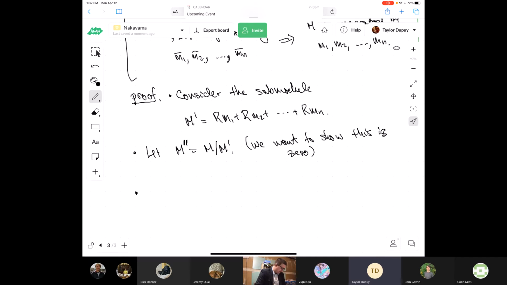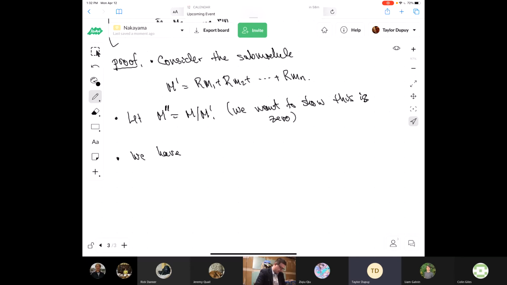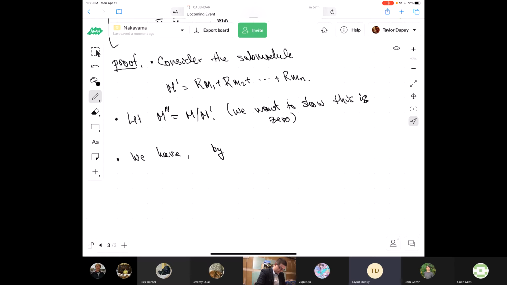Now we're going to apply version 2 of Nakayama, or the lemma, or the exercise. The exercise told us that M prime prime mod I M prime prime was isomorphic to M mod, and now we just took the coefficients of M plus the thing we quotiented out by to get M prime prime.